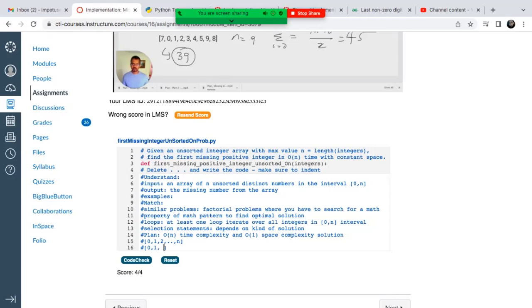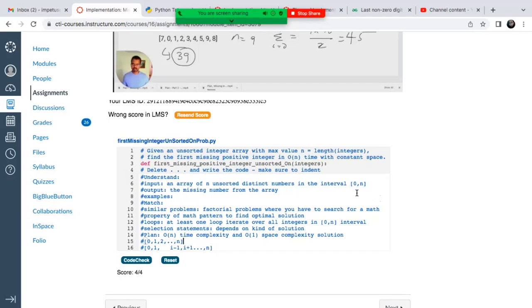So if we're missing the ith element, so we have i minus 1 and i plus 1, then how do we go about using these two intervals to our advantage to find a solution?